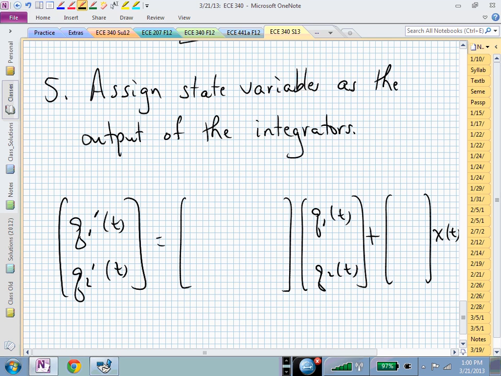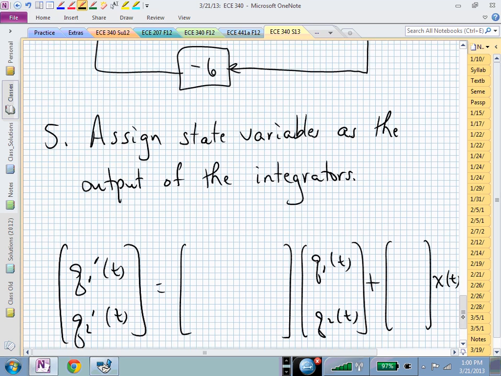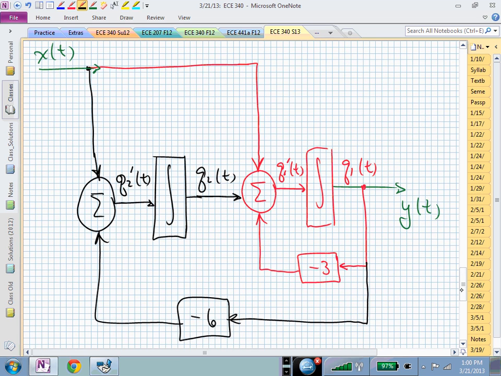This is now our structure, but you can now pull those coefficients off from this block diagram. What is Q1 prime? Well, it's this, and what you might want to do is say, okay, with this summing junction, this is the output, and all the arrows going in are inputs. Let me just start right here and go clockwise so that I don't forget anything. Here's the first one. It's minus 3. Oh, that's Q sub 1.